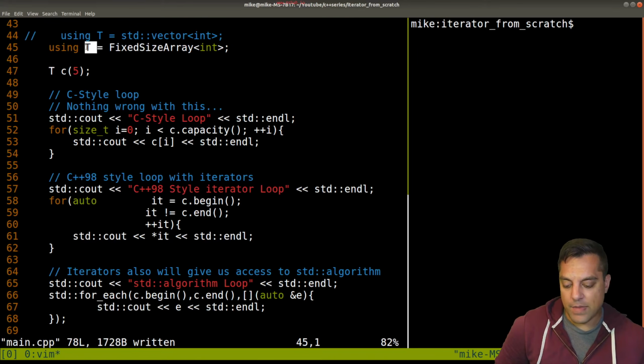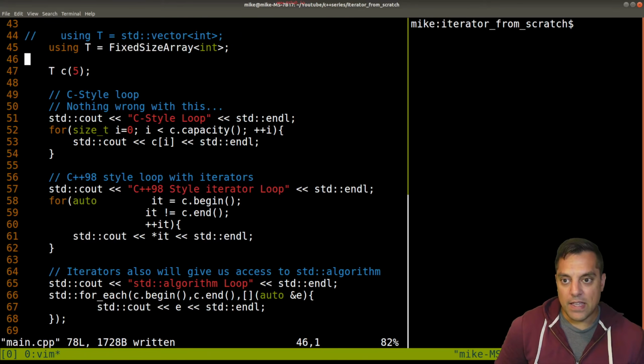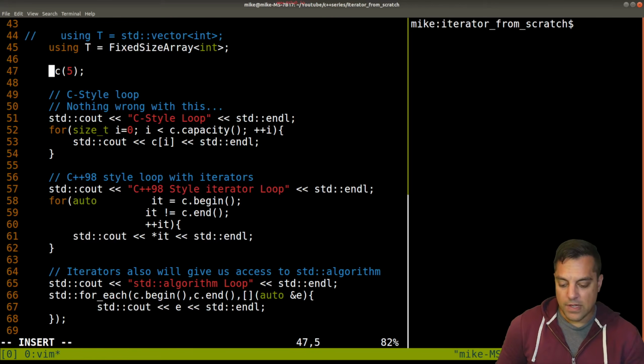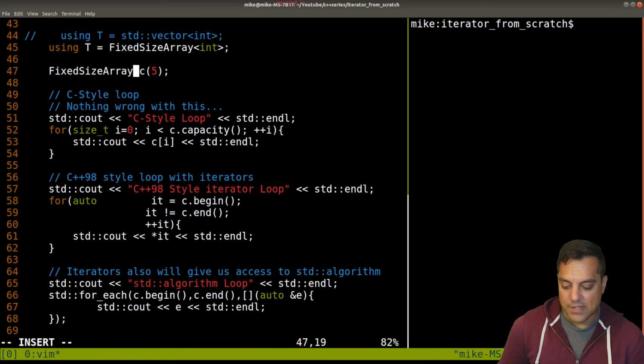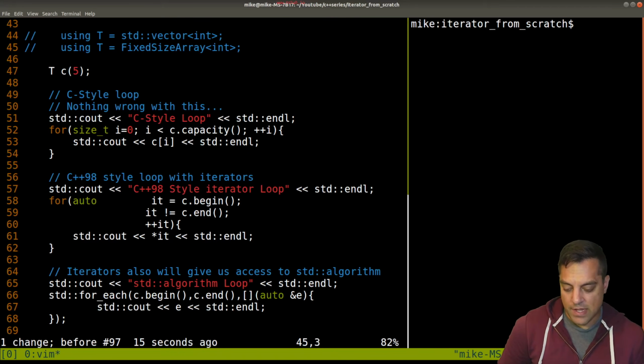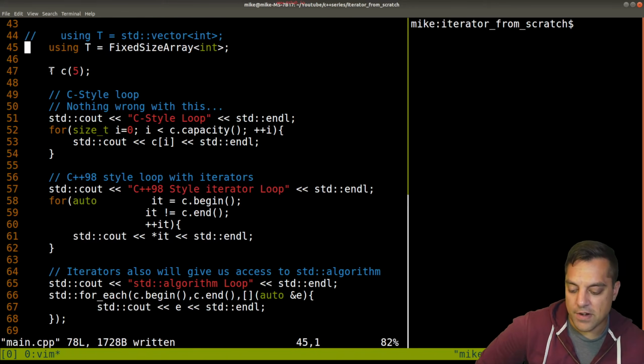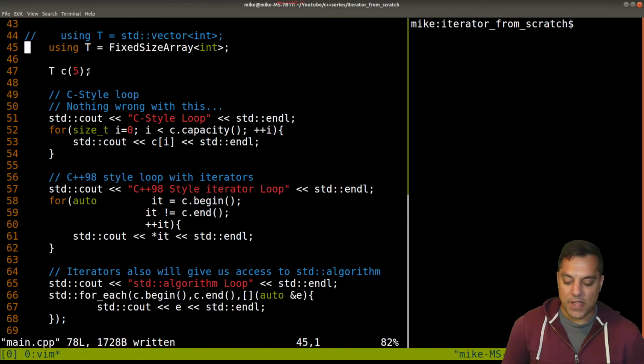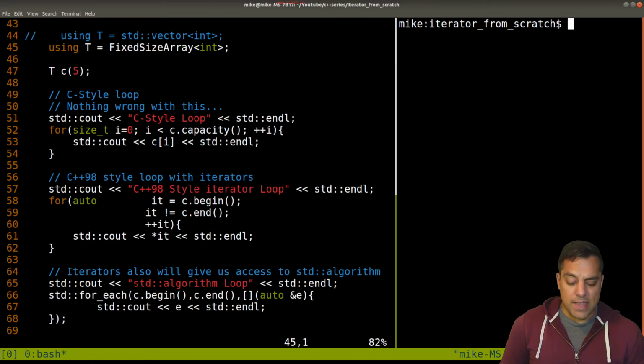So now the type that I'm going to use is just going to be a fixed size array. And again, if that's confusing you, just type fixed size array here. That's all I've done. I don't want us to get lost in syntax when we're focusing on iterators, but that's the basic idea here. So again, that's my claim.